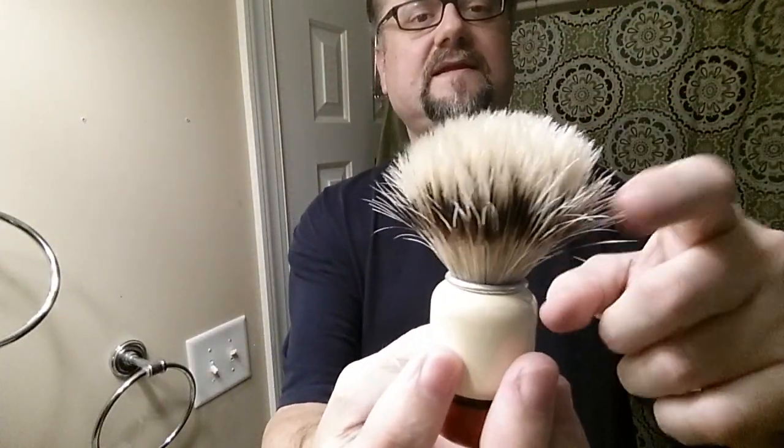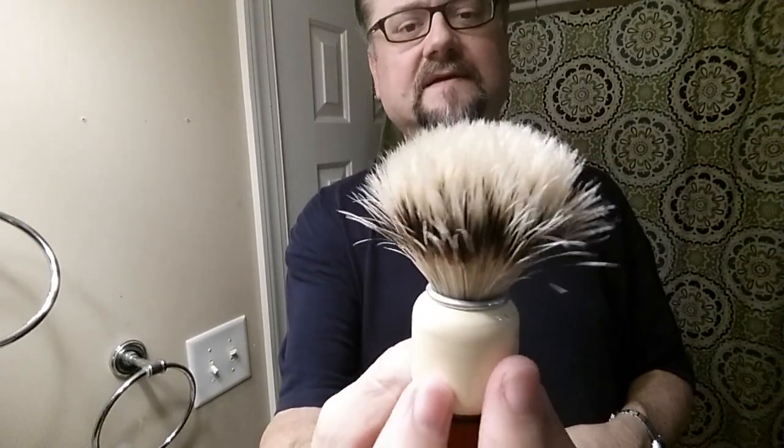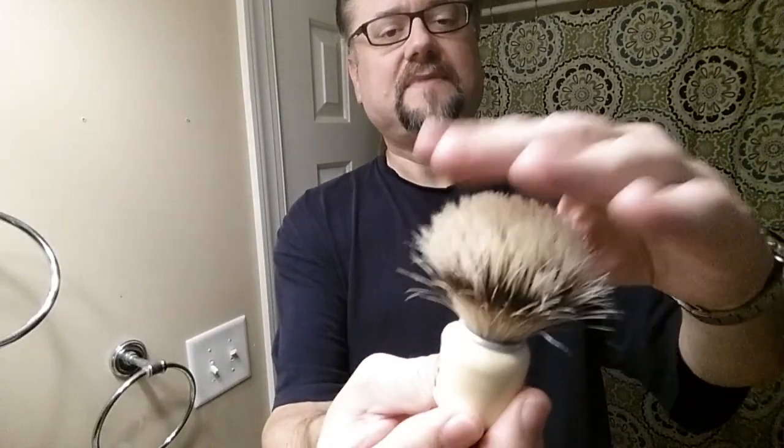Enjoyed the 1438 again from Semogue, that little boar brush. I dropped him on the towel, and here he is. He just keeps opening up a little bit at a time. Maybe a couple of hairs more will split each time, and we'll keep working him. I'm really happy with his backbone, and those tips are just going to keep getting softer. It's already enjoyable to use, just a little bit of scrub to it, no scritch or anything like that, no prickly feeling at all. So very comfortable, and it's one of the lower grade hairs. When it splits, you get the low grade bristles as the backbone, but then you get that higher grade top covering of split softness at the tips. So medium high backbone with soft tips is a really good combination that a lot of people like.